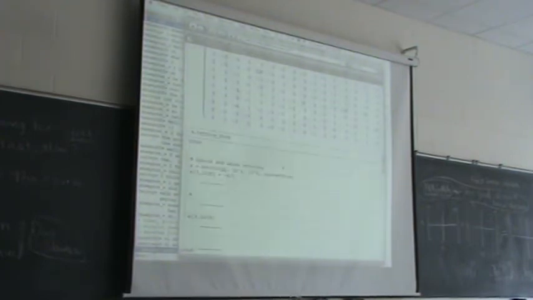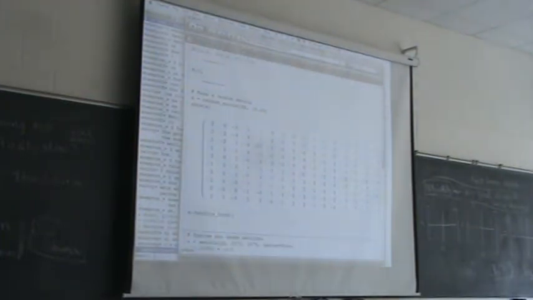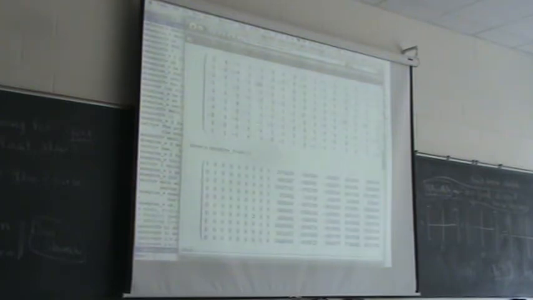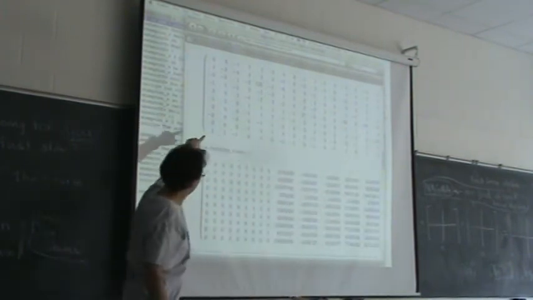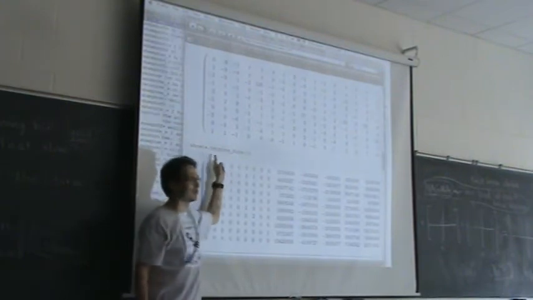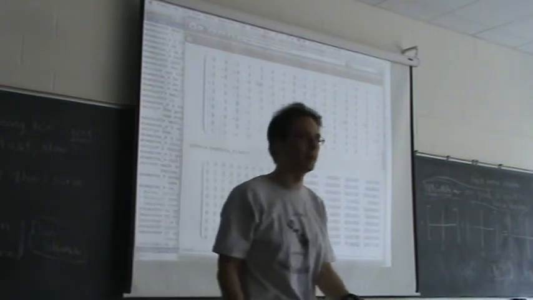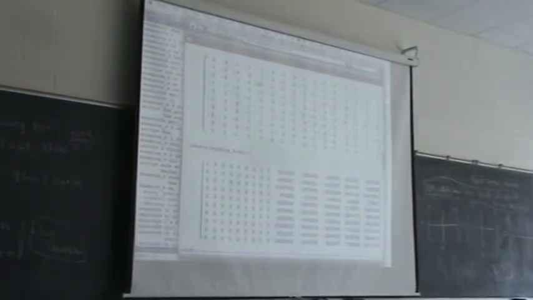For example, there's something called the Hermite form, which is something that only makes sense for the integers. It's the analog of the reduced row echelon form over the integers. And I'll show you what it looks like. There it is. So this is like putting that matrix up here in reduced row echelon form, but over the integers. And when you did tab completion, you'd only see the Hermite form algorithm if your matrix has integer entries. So that's like a key thing to remember about how matrices work in Sage. The key thing, again, being that all the entries are in the same ring, the same sort of place.